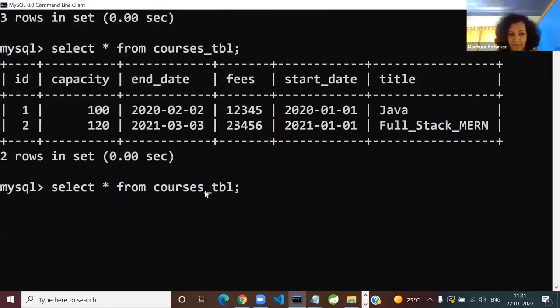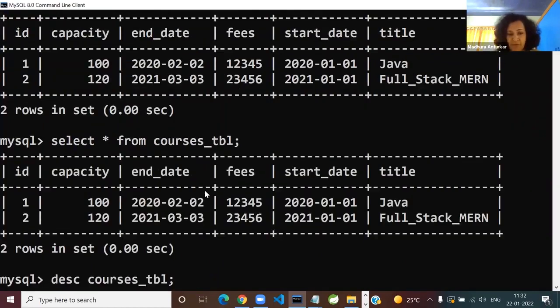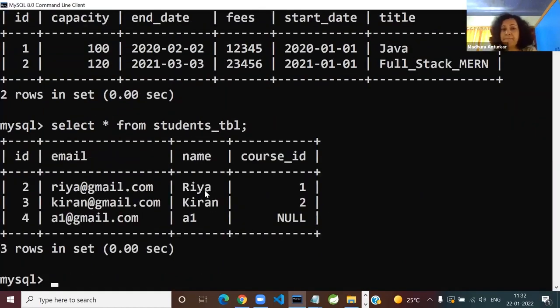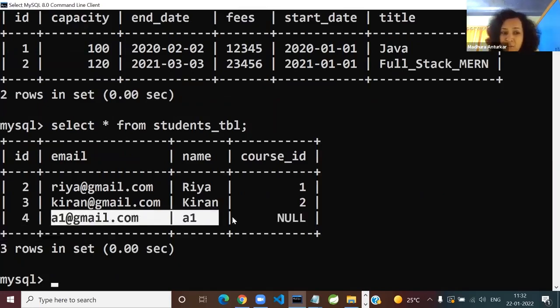And see, nothing should happen here. And this is the real thing. I'm telling you guys, it is going to really pain you a lot seeing the foreign key null. So is the problem clear? Did the student record get deleted at all? The answer is no. But what has happened is that the link between the course and the student, which is the foreign key, is gone. So the link is gone, but it could not delete the record.